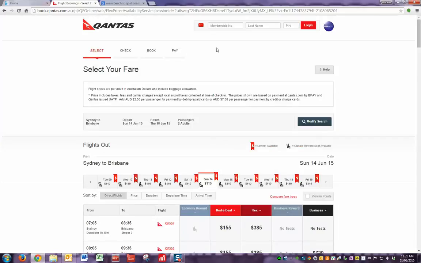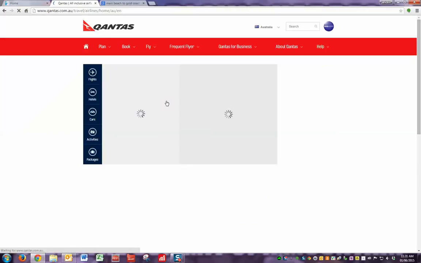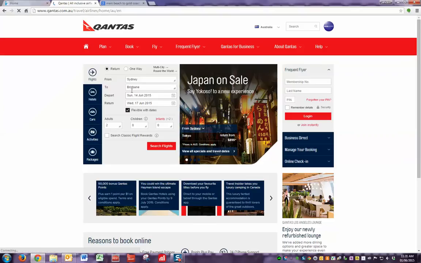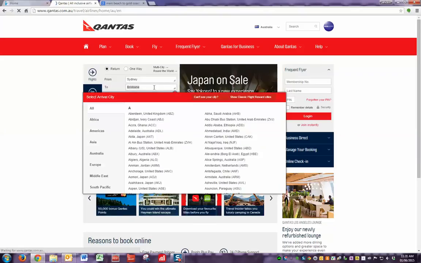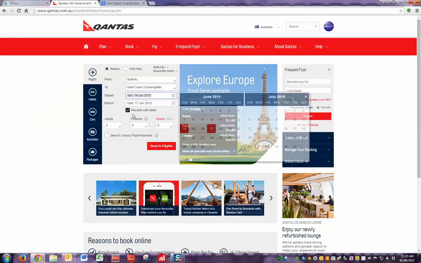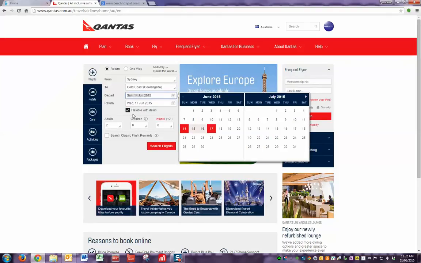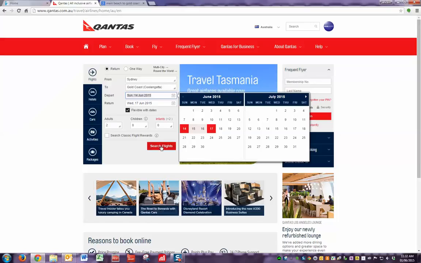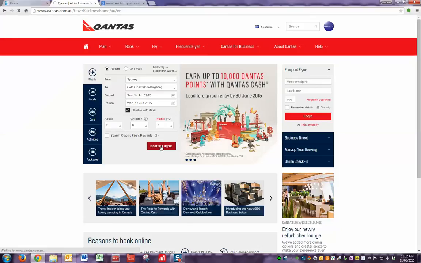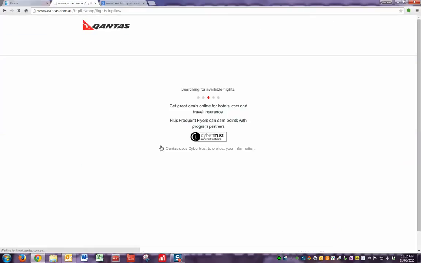But since Gold Coast is actually closer, and we don't have to travel so early on Sunday, and so late on Wednesday as well, we might check out Gold Coast flights instead, and hopefully the price will be cheaper as well. So we always check both, just in case Brisbane's cheaper. Then in which case, maybe the hour drive is not that bad, considering how much we save. But other than that, we might as well go with Gold Coast just to see.